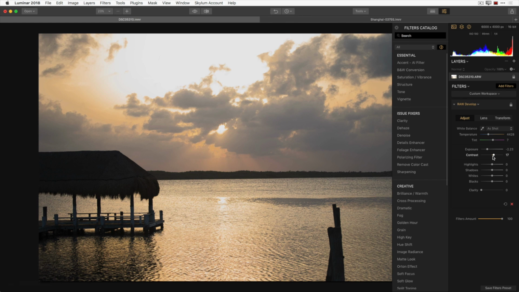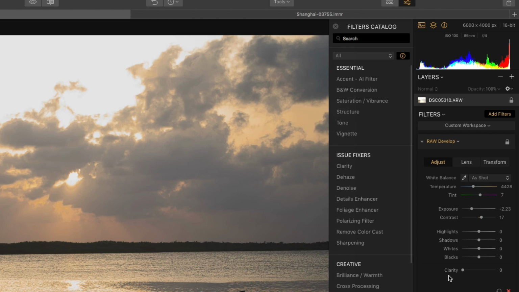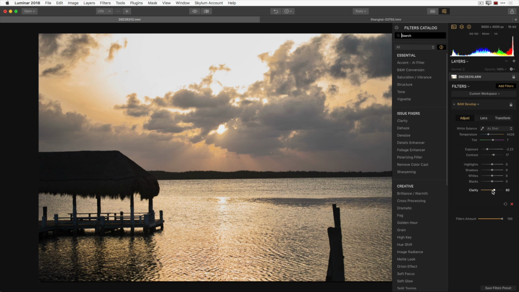Now, the other slider you can use to fix contrast is actually at the bottom, and that's the clarity slider. What it does, it expands just the middle part of the dynamic range. So you'll notice that it looks sharper, and if you look at the histogram as I move this from the left side to the right and back again, only the middle part of the image is being adjusted. So that's what clarity is all about, and you get the perception of greater sharpness when working with that slider.